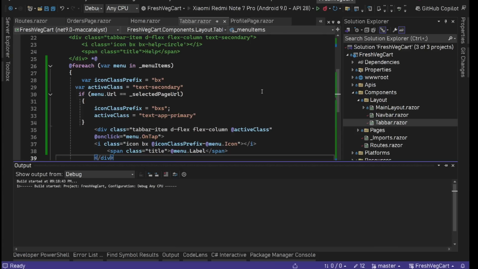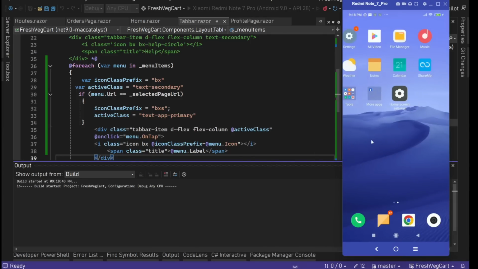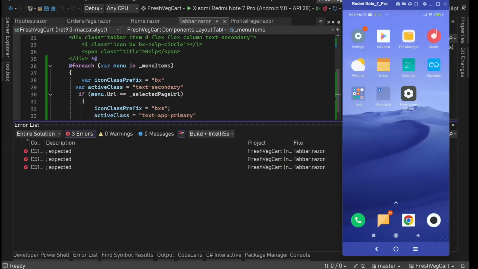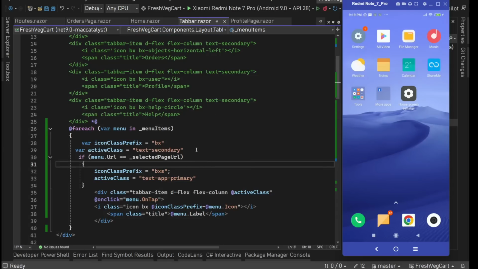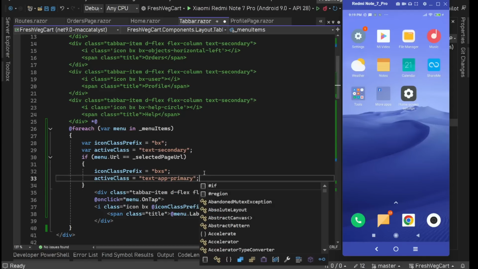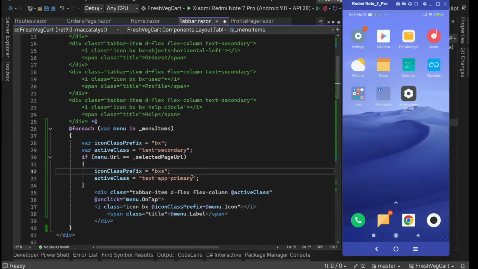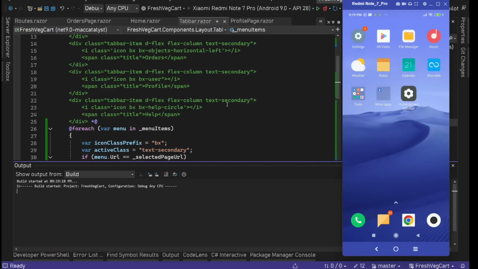Let's quickly try. I missed something. What is that something? These semicolons. Run.